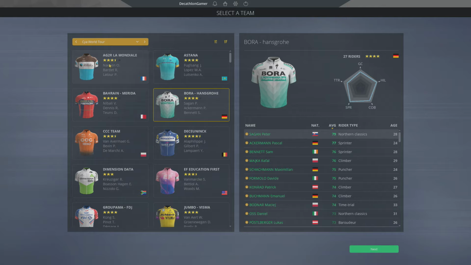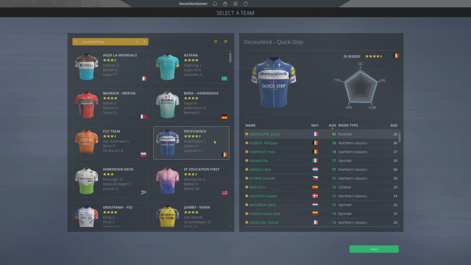Now, star rating, like I said, is an obvious way. If you don't trust yourself and you're just starting the game and you want a chance to succeed, well, Deceuninck-Quick-Step is an obvious good choice, as they're a 4.5-star team and they have absolutely been tearing up the World Tour the last couple of years with win after win after win after win.